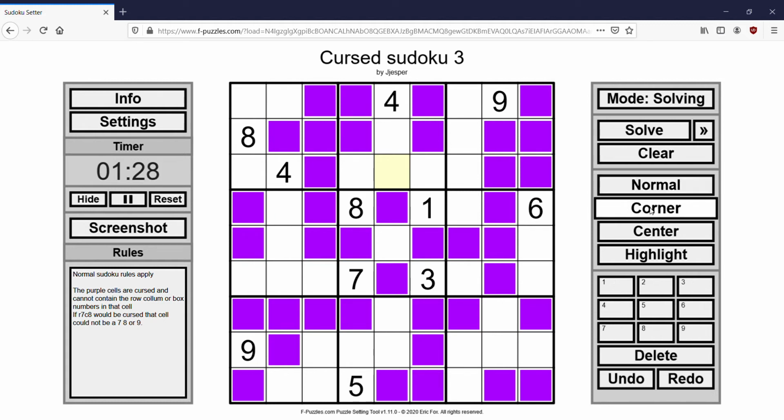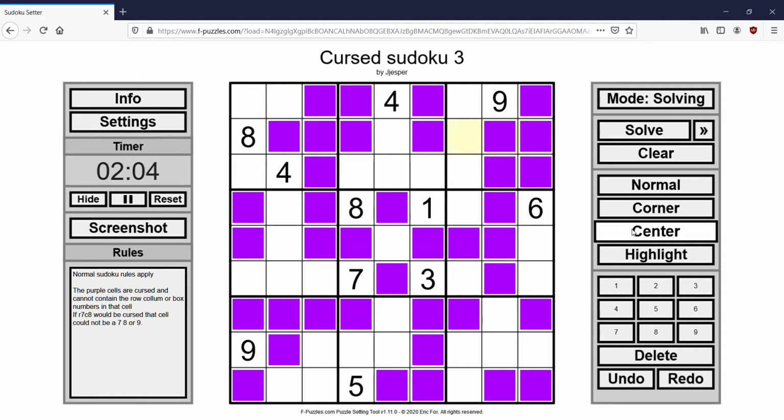The second option here is the corner button. I use that to mark the corners of cells that are forced into something. For instance, there's a 4 here and a 4 here, so I know a 4 has to go here. So I might go there and highlight those cells and put a corner 4 in there. That reminds me that 4 can go nowhere else in this row and nowhere else in this box. So if I look at it from another angle and think a 4 could go here, I'd say, oops, no it can't, because 4 must go here. And then let me erase those.